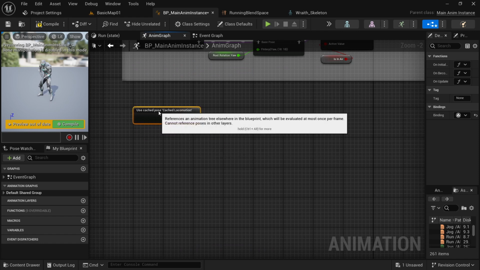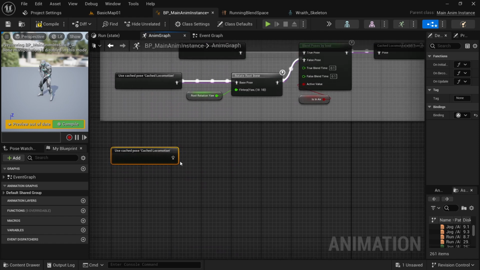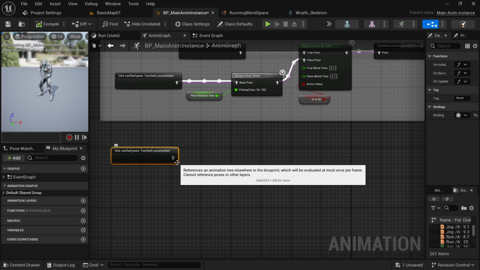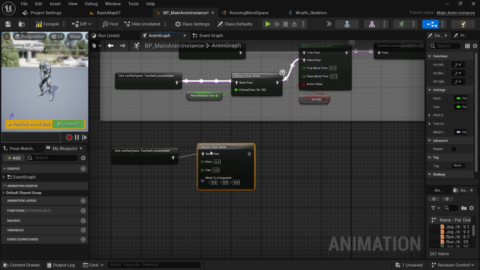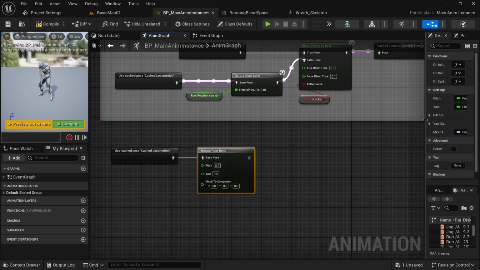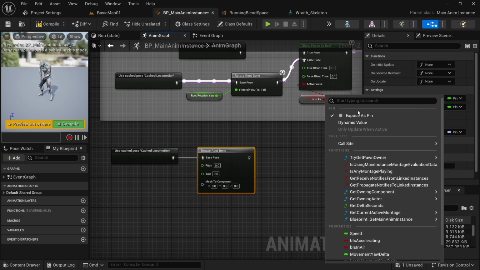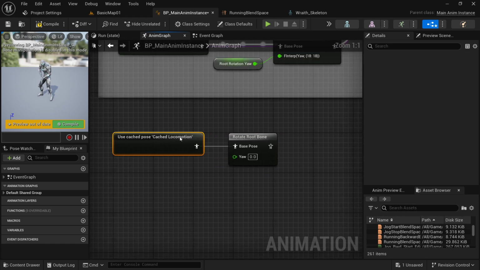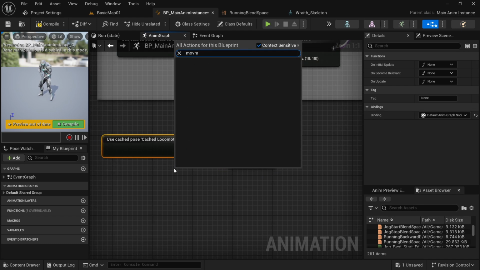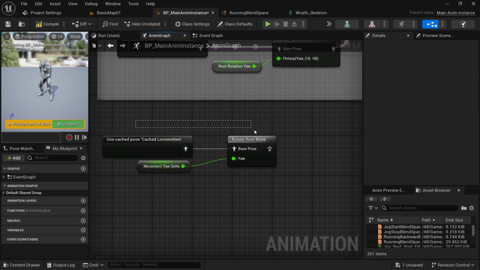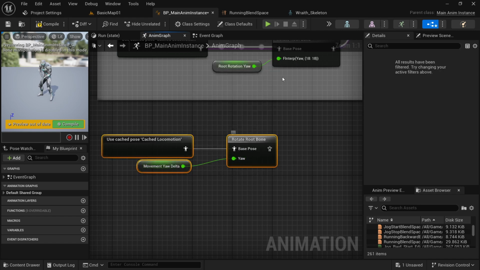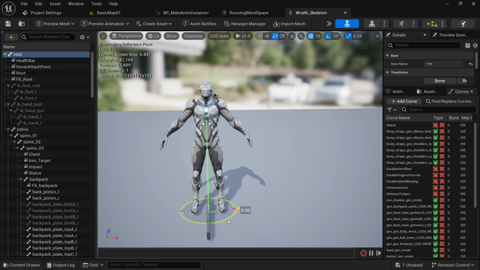We'll begin with the locomotion pose, which is the pose before any turn-in-place functionality is applied. First, copy this pose, and then let's add a rotate root bone node to rotate the hips. As before, we only need to focus on the yaw rotation, so we'll leave the other pins hidden. Keep in mind that rotating the root bone will rotate the entire character, so we'll need to counterbalance this by rotating the upper body by the same amount but in the opposite direction, starting from spine 2 and above.